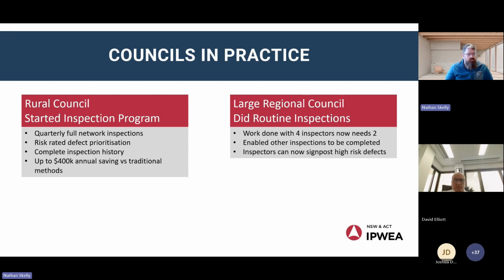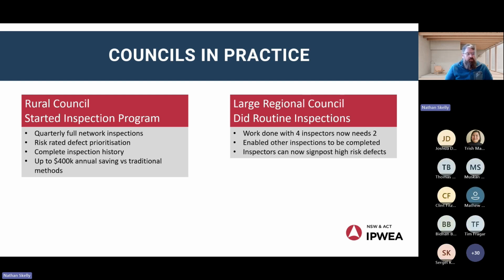Another council, which is a small rural council, went from not doing inspections at all to now doing quarterly inspections using this platform. And I believe they often send an executive assistant out or something like that to drive the network, because there's no intervention required from the operator of the vehicle. Another large regional council has halved their inspection time.